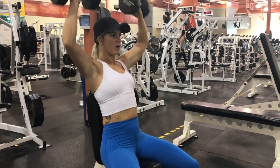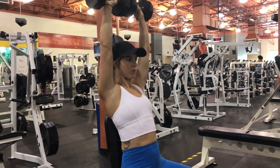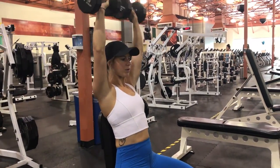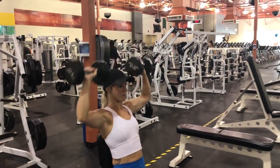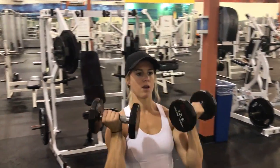The first one you have is a dumbbell press. You want to keep those arms at 90 degrees on the way down. When you come up, you're going to touch those dumbbells at the top, and I normally do 4 sets of 15. Moving into Arnold press, I do 4 sets of 15.